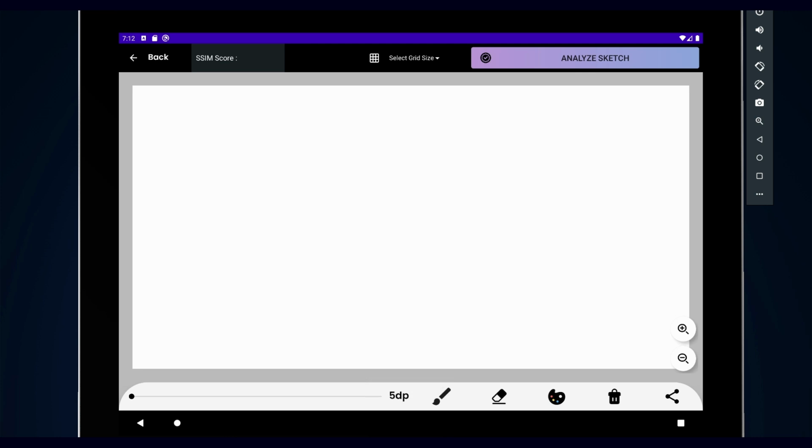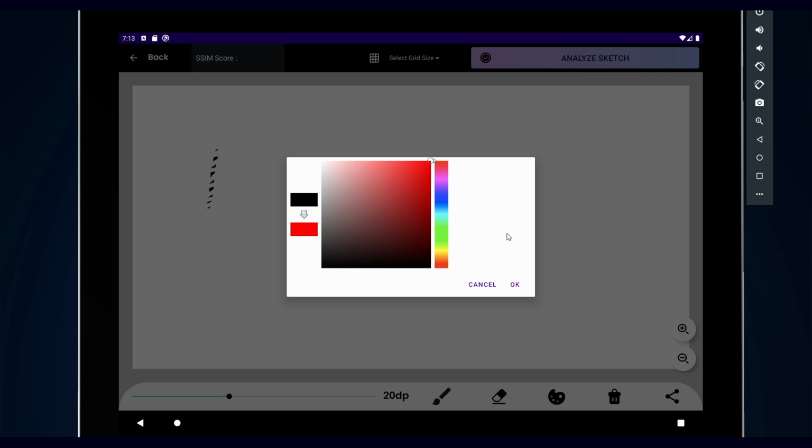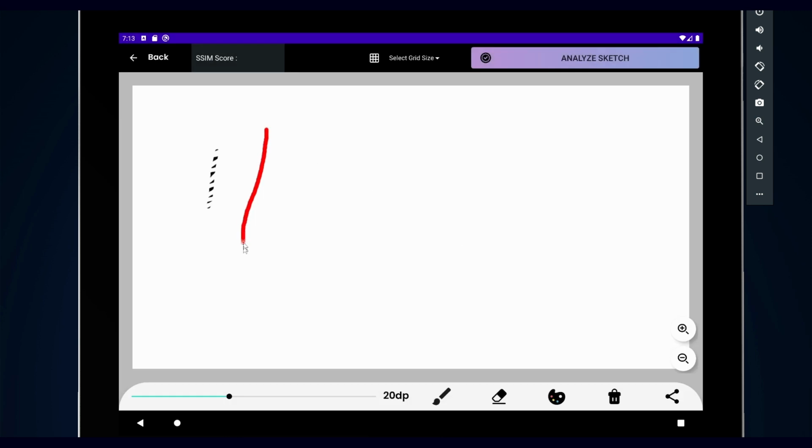So this is the canvas, which has various options, such as you can press the brush and change the size of it by scrolling. Then you have the next button, that is the erase button. Here you can also change different sizes with the same scroll. Then is the color palette. Here you can choose the color of your choice. Then the next button is the clear button, which completely clears the canvas. You have the option of selecting your grid, such as the 4x4 or the 3x3 size. And now you can start sketching.